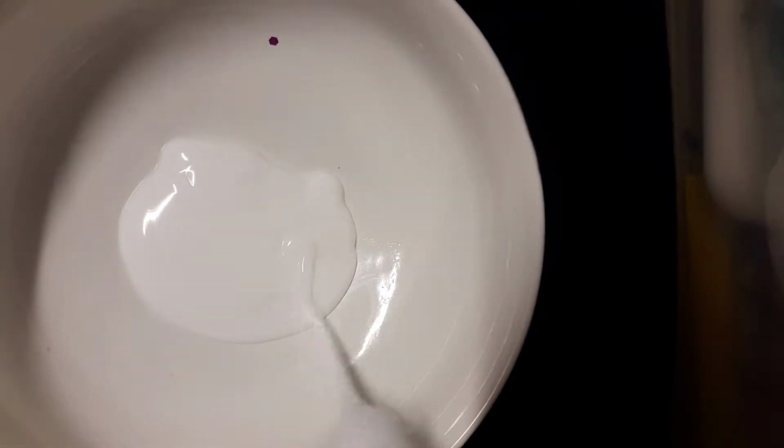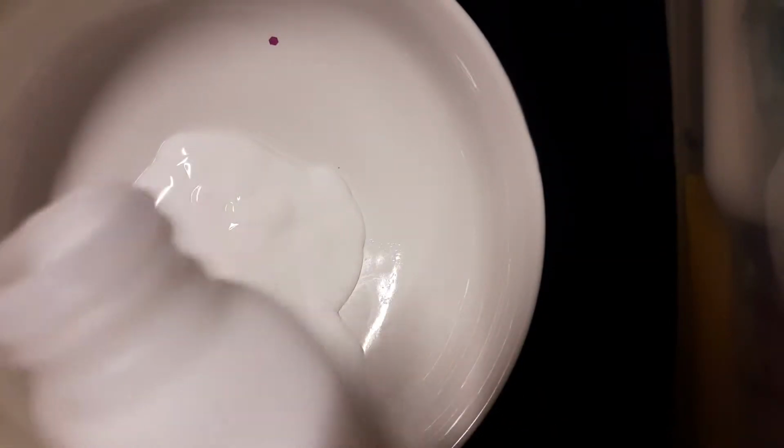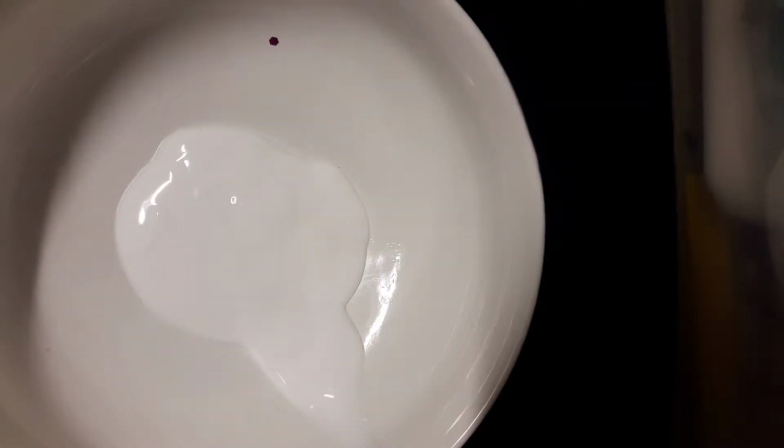Okay, so first up we have our bowl. I'm going to be putting some Elmer's white glue. I was about to say clear glue, but no, it's not what it's called. Elmer's white glue. So I have my Elmer's white glue in there. I'm trying to get that last bit out. Whoa, more is coming out. Don't do that. Okay. So I have my Elmer's clear glue inside.